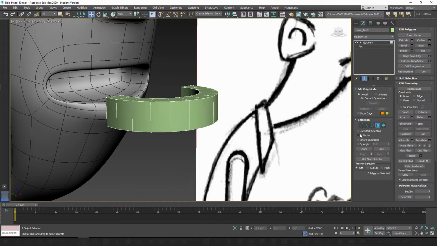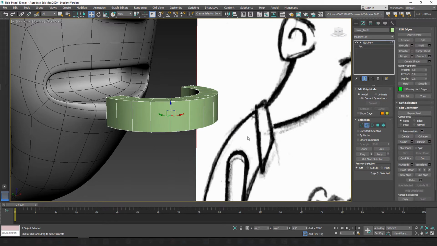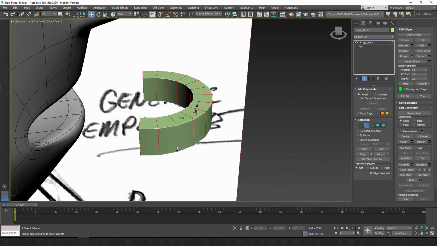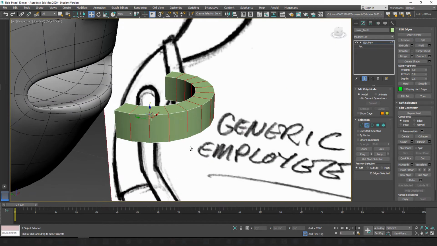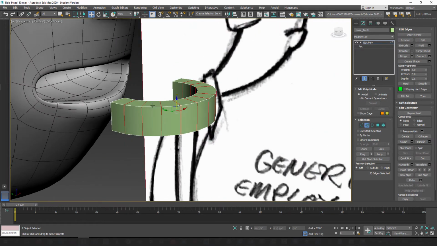And then the next part of the setup is to grab an edge, and then we're going to hit ring and loop. That's going to select all the edge loops around the teeth, but we're going to hold Alt and deselect the back edges, because we're going to extrude these in to create the indents for the teeth. But then what we need to do is subdivide these. These are going to ultimately be attached to the character's face, and they'll be part of the morph targets and everything else later. So you have to keep in mind we're attaching this to Bob's head after. Bob's head has open subdivision on it with 2 iterations.